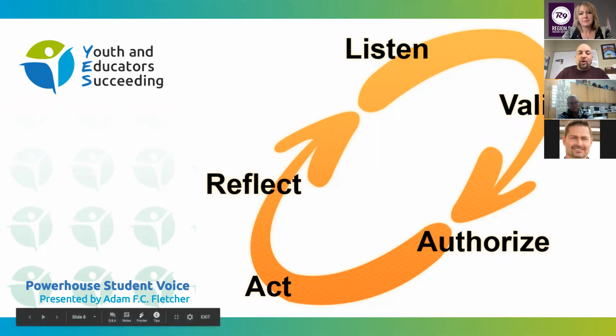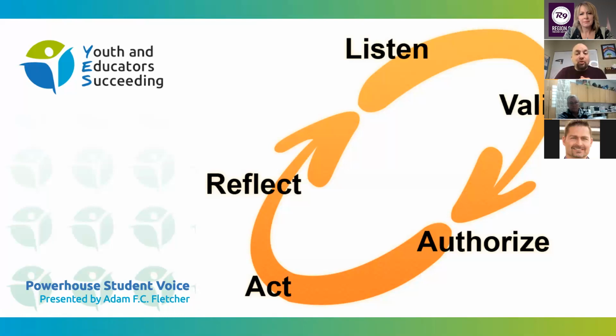I split authority into 2 areas. One is educating student voice, which we already talked about. And the other one is positioning student voice. When we position student voice, we give students an informal or a formal position, a literal job to do, so that student voice isn't just the act of informing me as an educator, it's the act of doing something inside of a school. So think about your own classroom, think about your own program. What positions do students have? The very first position that all students have is learner. So I'm just going to type that one in there. What other positions do students have in your classrooms or schools?